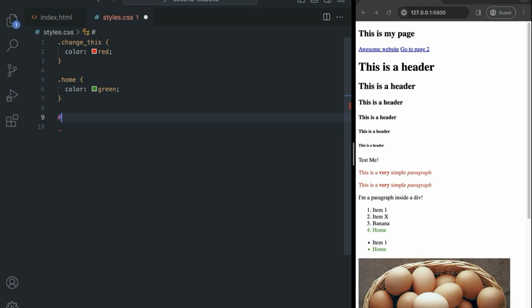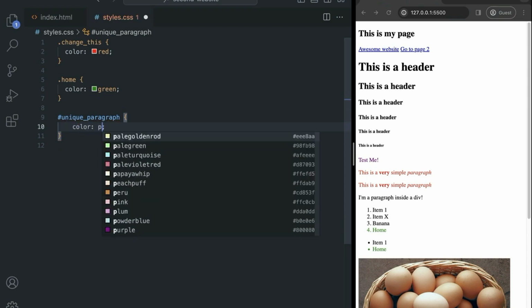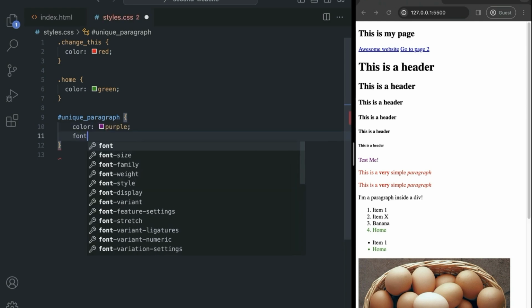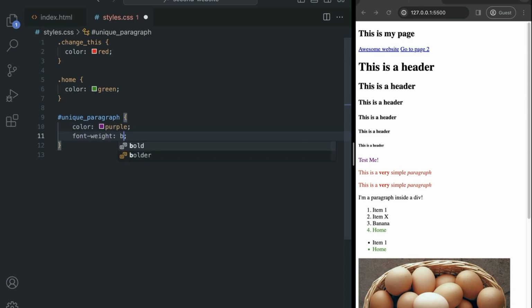And in this case, it's going to be the name unique_paragraph, like so. So as of now, all of the properties that are going to go inside these brackets are going to be applied to the element with the unique_paragraph ID. So for example, let's change the color to purple and let's change the font weight to bold. As you can see, now our paragraph has a bold styling and it has the color purple.